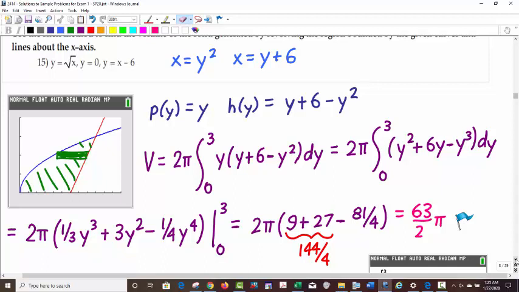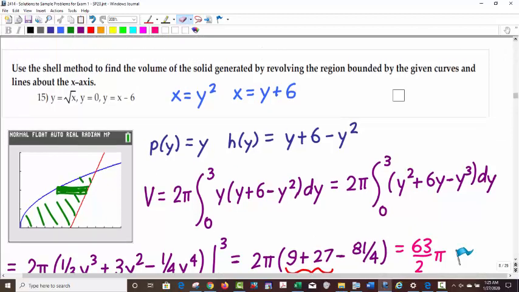Okay. And there are the graphs, the two lines. I didn't put the window there, but I think you can pretty much tell which is which. Obviously, the straight line has to be the one y equals x minus 6. And the other one's y equals square root of x. But then they need to be solved for x in terms of y, which isn't too difficult. If y equals the square root of x, x would equal y squared. And then y equals x minus 6 would lead to x equals y plus 6.